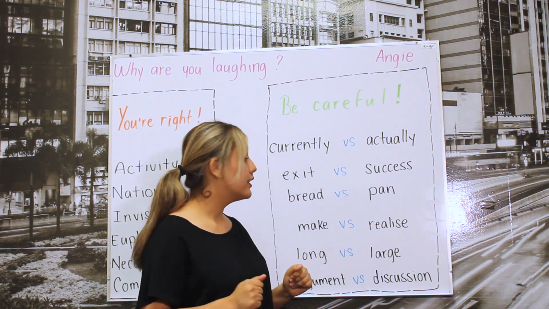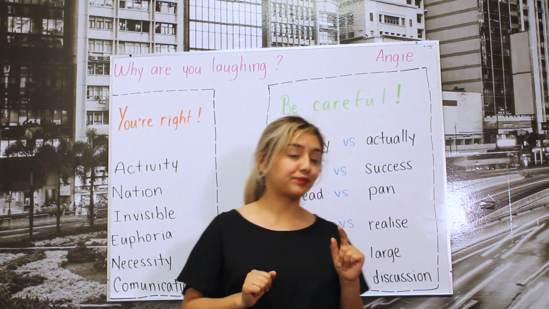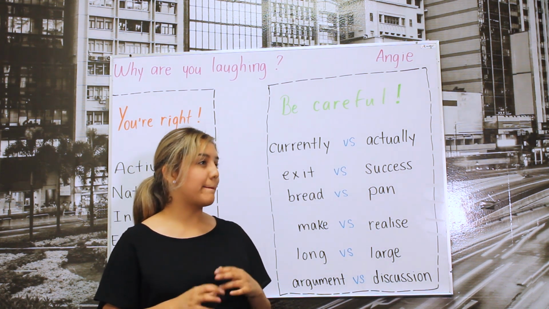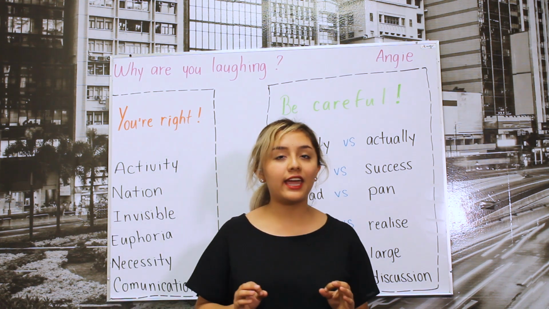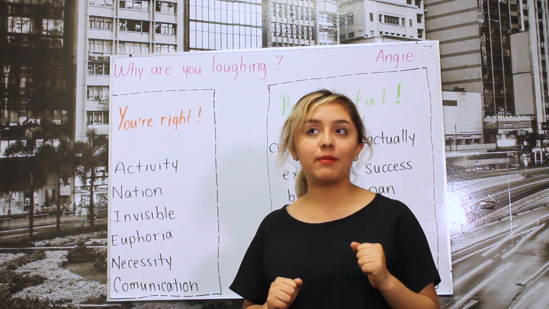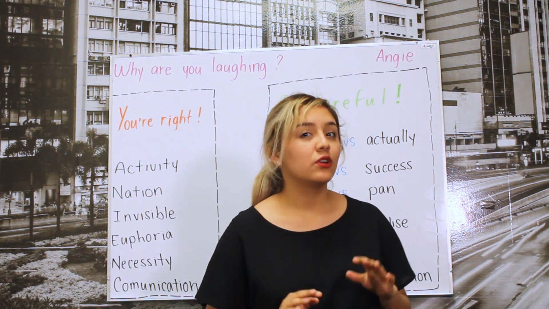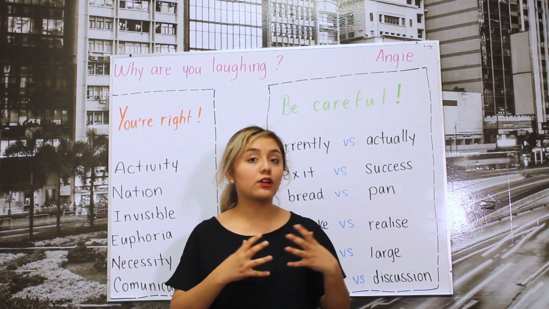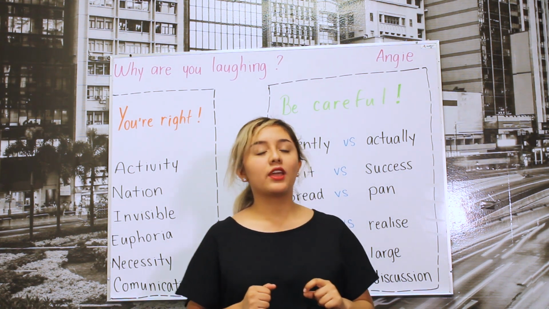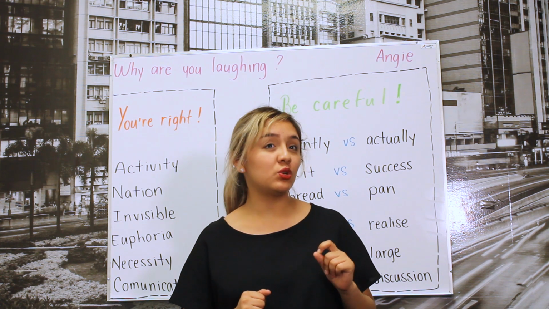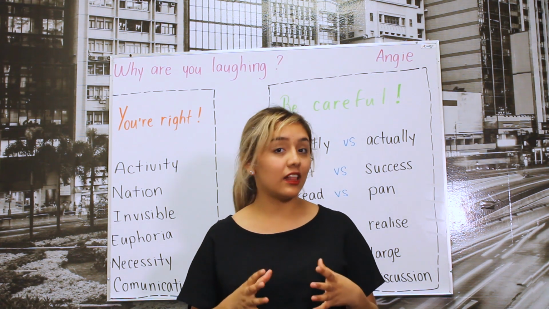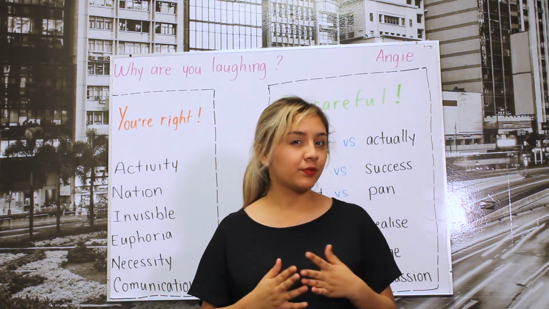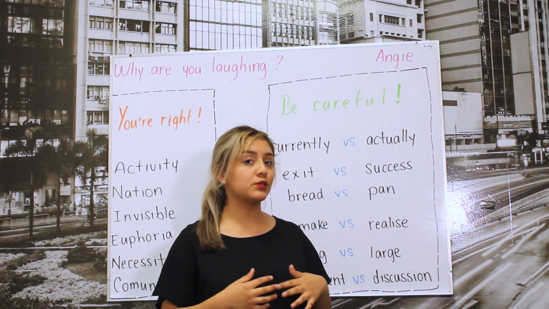Now, realize. Realize is another false cognate that makes a lot of confusion. Don't say, I'm going to realize my dreams. Never say that, okay? Because realize is to find out or when you discover something. For example, I realized I am allergic to nuts. The cake that I ate had a lot of nuts and I had an allergic reaction. That's why I realized I'm allergic to it. So you see, realize is to find out something.